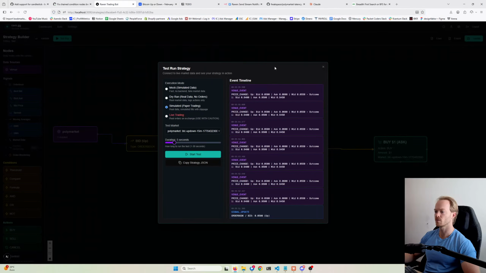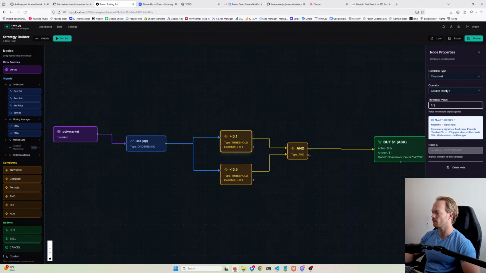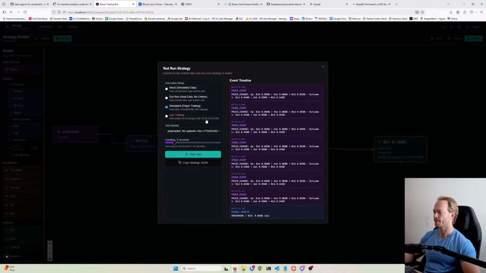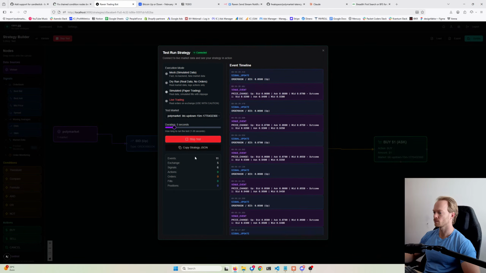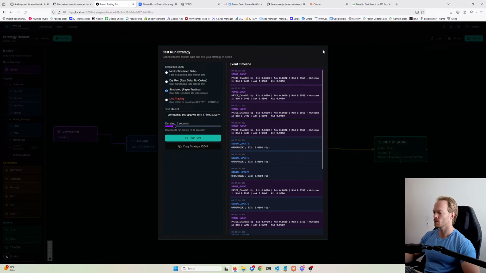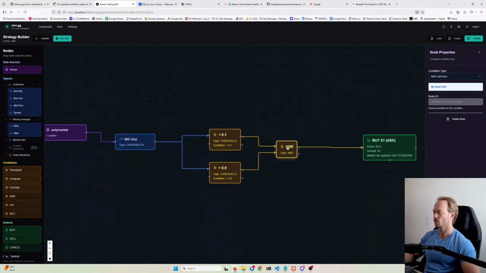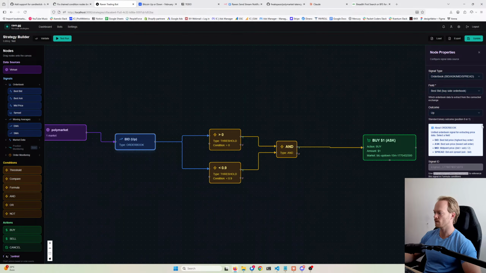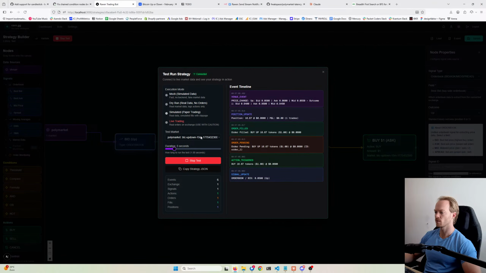Oh, then it moved down. Let's just do less. Oh, it says more than enough. Okay, let's do less than. And then this one we do greater than. Seems like it's not. Less than 0.1. Yeah, this doesn't make any sense. So it should be greater than 0. Let's just see 0 and then less than. So I'm also messing up the conditions here. So more than 0, less than 0.9 for the bid on the outcome up. And up is 10 now, so that should work. Okay, here we go.